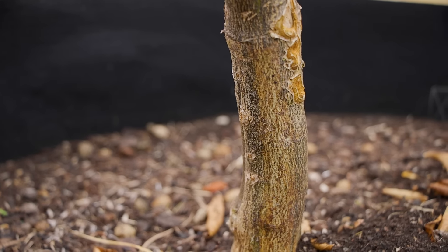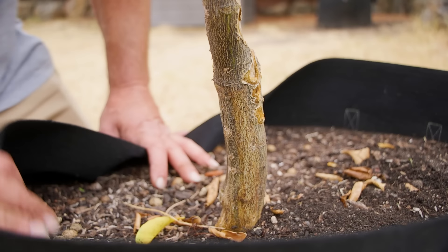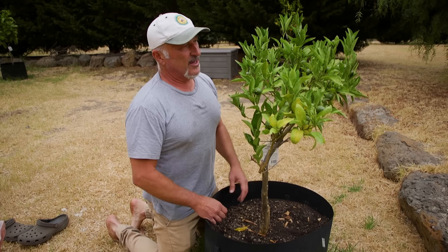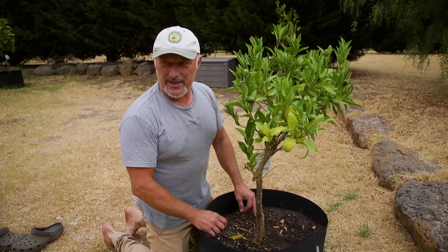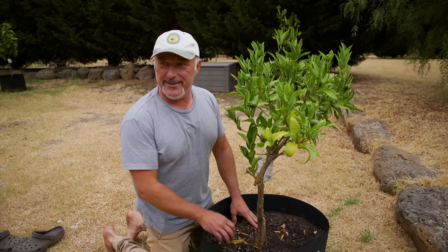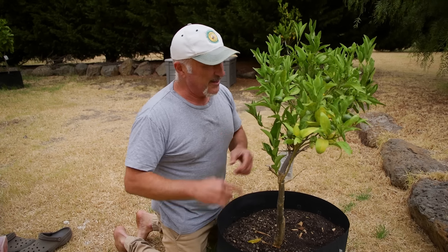Oh it's full of ants. Oh folks, how are we going? Taking the shoes off, I'm going to ground myself now because I'm going to lose my mind. I just came up to have a look at these citrus trees because after the last three hot days that we had here, little old me forgot to come out here and water.